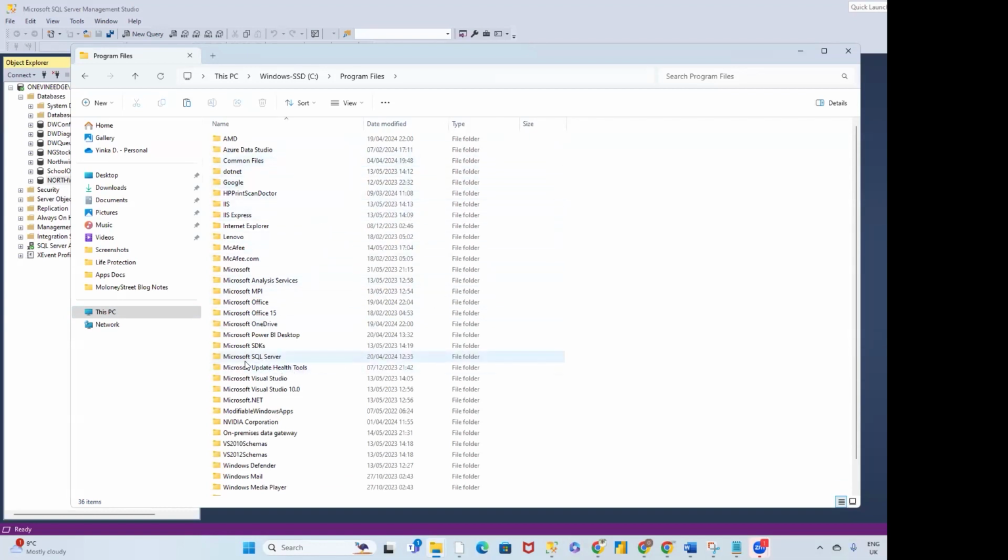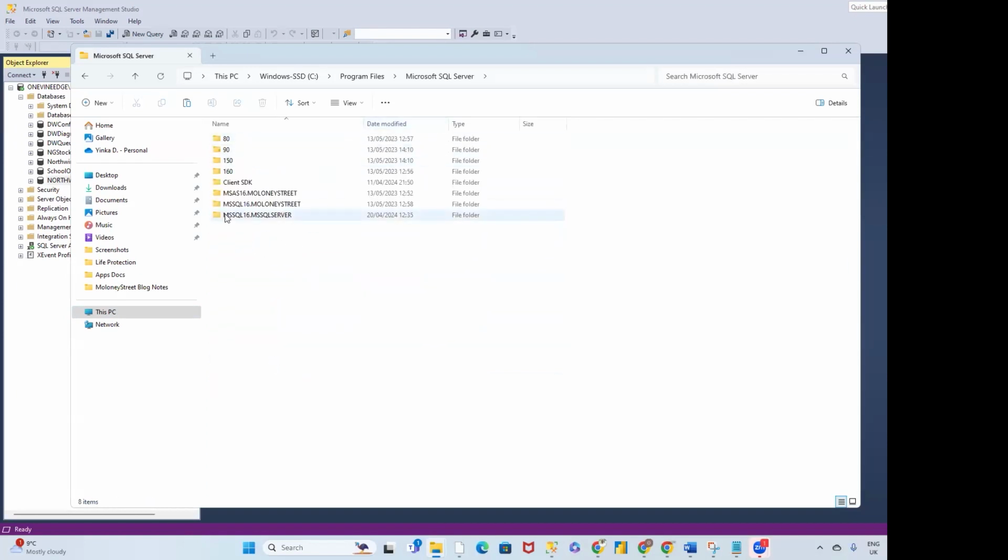And then you look for your Microsoft SQL Server, double click on that, and then you look for this one. Yours may be 19 or 20 or 22. Mine is 16, like I explained earlier. Okay, so you see MSSQL. There are two here. In my case, you can see there's three, because I've just done the installation today. But when I first did my installation, it was just these two. Okay, this one is for my Analysis Services, which we're not using. And this one is for my database engine, which is the SQL Server database engine.